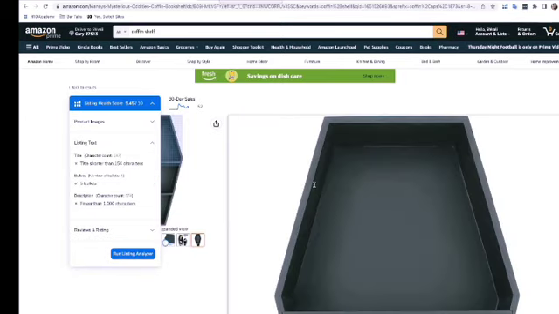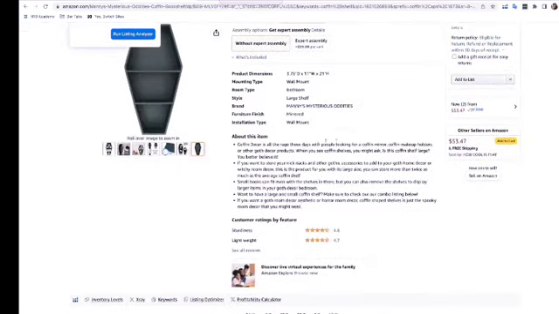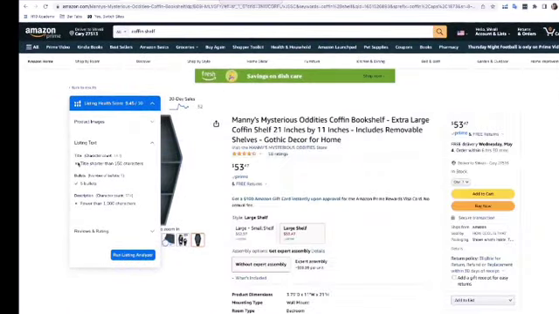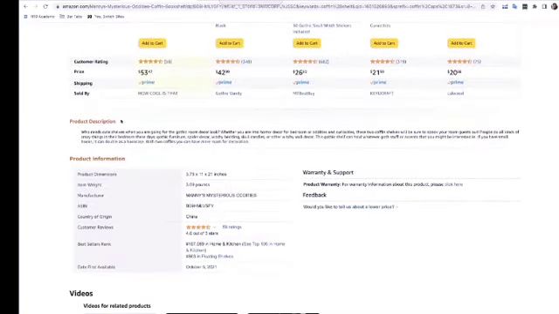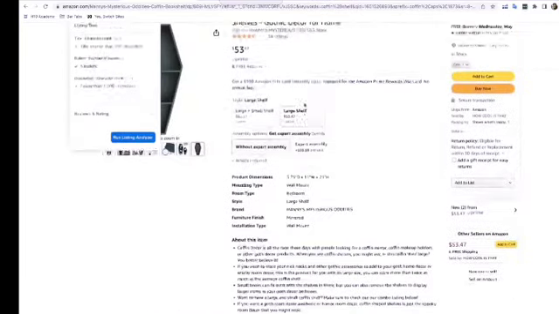For the actual listing text right here, it's taking a look at what is the title length? So is the title shorter than 150 characters? Is it really maximizing the space that's given to you? How many bullet points are there? And what that description actually looks like. So that description, if you go down, we have a short description right here. So that is what it's taking a look at.